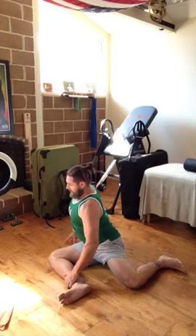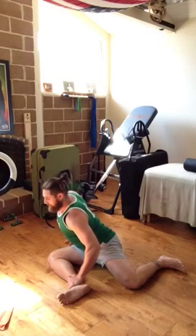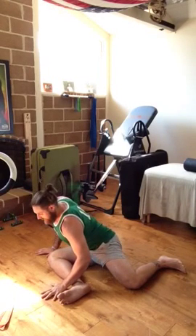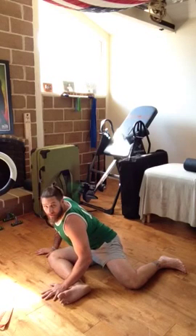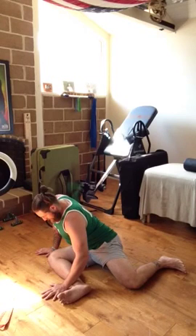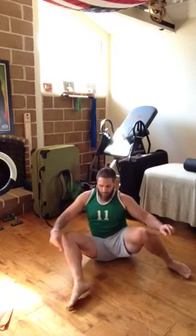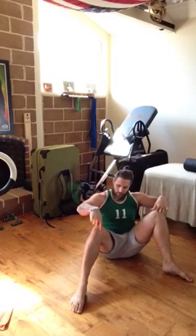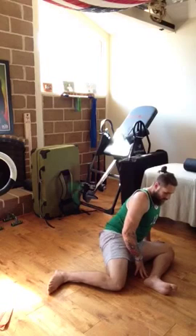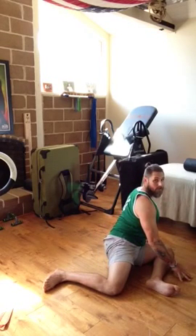Keep a true spine, find a little tension and hold for two minutes. You can use your hands and again play with the angles for two minutes. Then from here we're going to flip sides — pivot off of this leg, external rotation, internal rotation — and go into the other side of our 90-90 stretch.